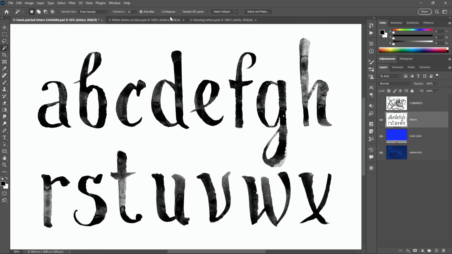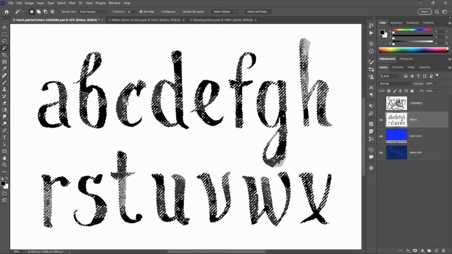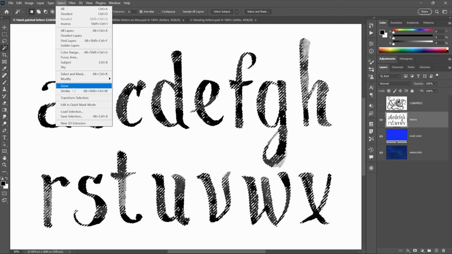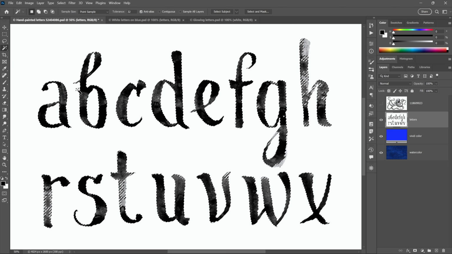I'm going to turn that off because I want to select all the layers, and then I would click in a layer to select it. Any layer will do, letter. And then I would go to the select menu and choose similar in order to expand the selection outline according to that tolerance value right there, which is expressed in luminance levels. Anyway, I'll get more of the letters selected.